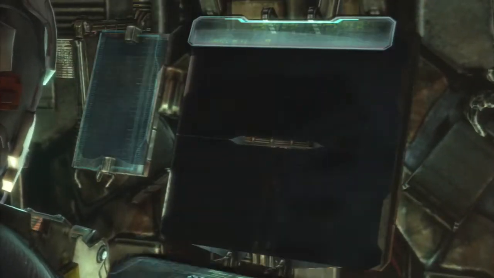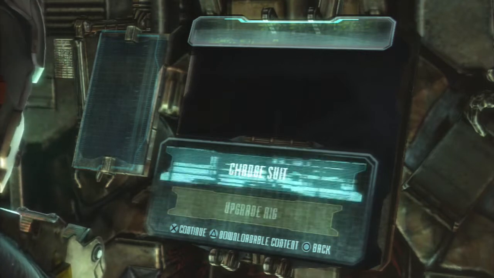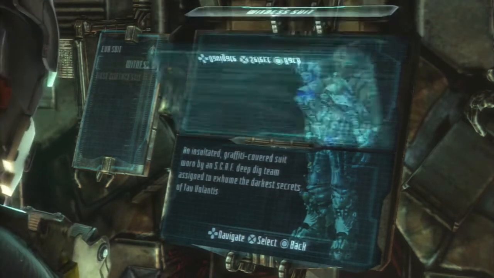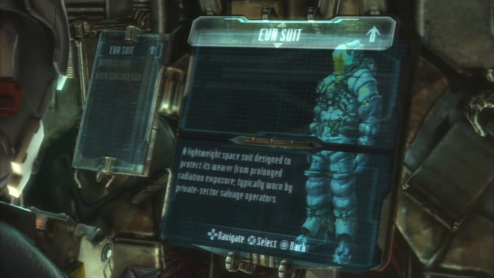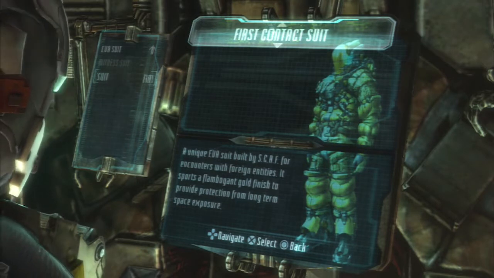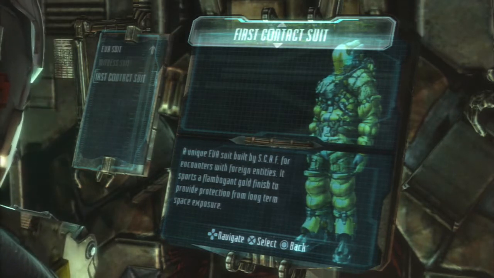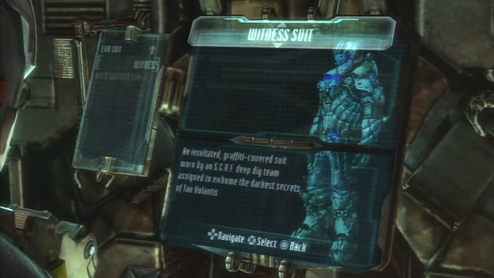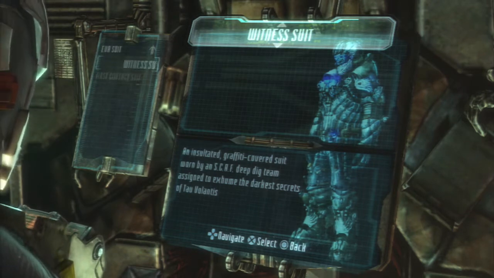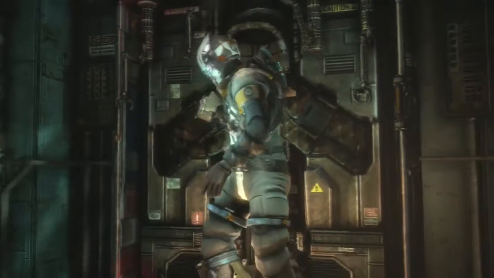Alright, the moment we all been waiting for. Witness suit unlocked. First contact suit unlocked. Chain suit. So we got the suit, the first contact suit, the witness suit. A lightweight spacesuit designed to protect its wearer from prolonged radiation exposure, typically worn by private sector salvage operators. So we don't want that one. Unique EVA suit built by Scarf for encounters with foreign entities. It sports a flamboyant gold finish to provide protection from long-term space exposure. Sounds good. This one, an insulated graffiti cover suit worn by Scarf deep dig team assigned to exhume the darkest secrets of. All right so let's go with this one. First contact suit.